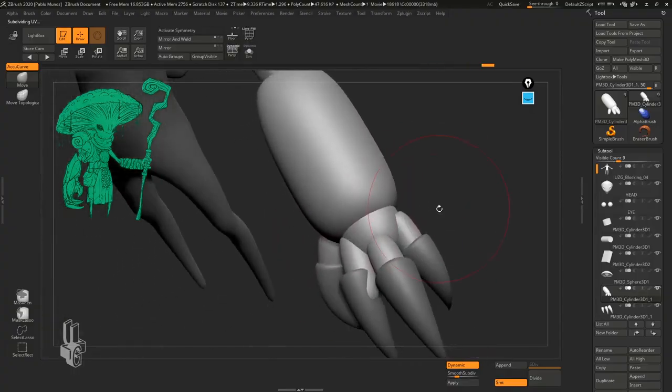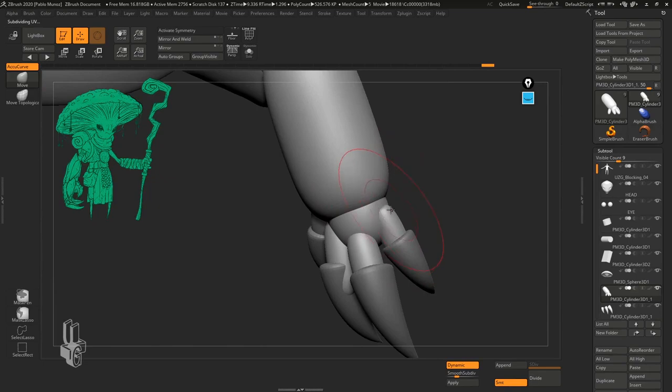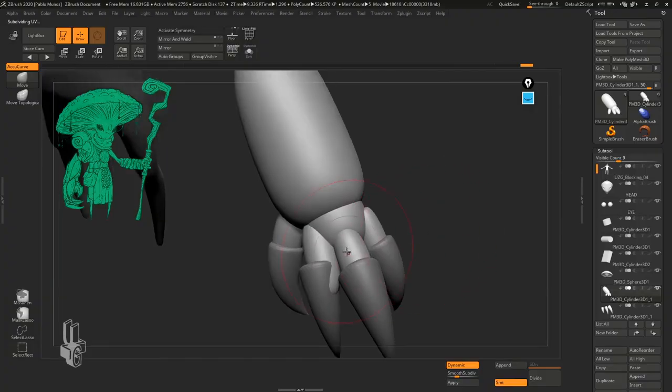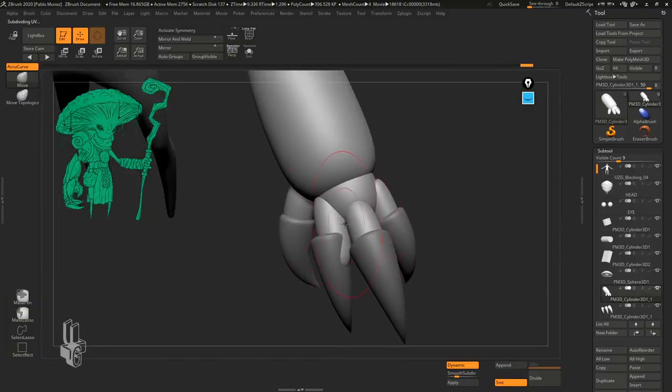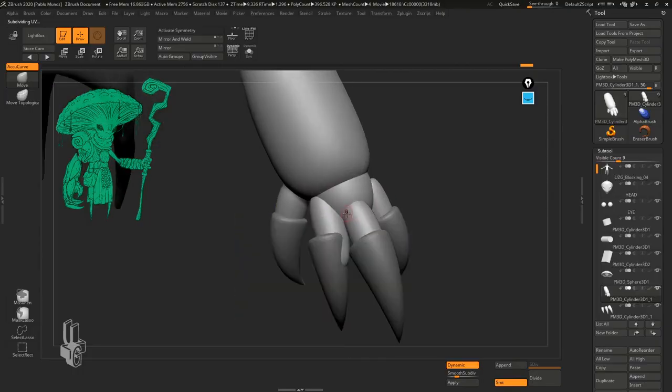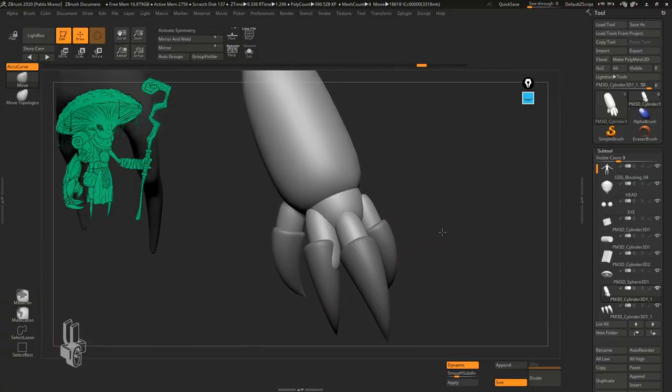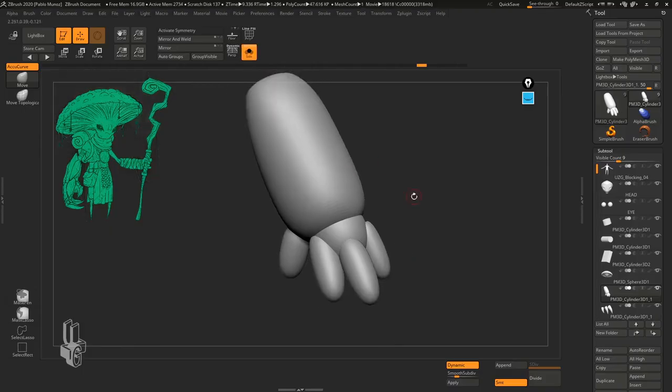Right, but let's say I want to move this finger backwards a bit, or this one, it becomes a little bit more complicated because they are very close to each other. And if I reduce my brush size, I can have less influence, but then moving everything bit by bit is just going to destroy the whole thing. So this is when the different tools in ZBrush, like the move topological, the selection brushes, and the polygroups come into play. All right, so let's go back into solo mode.